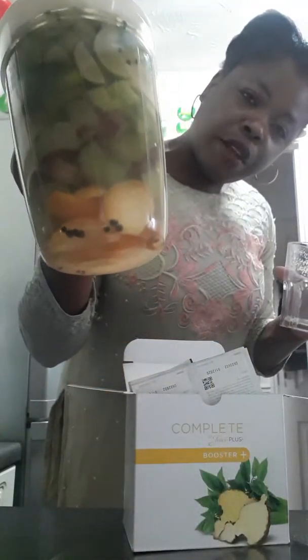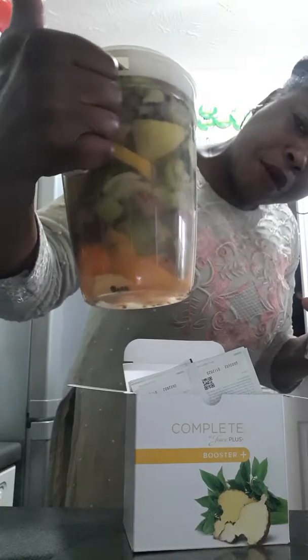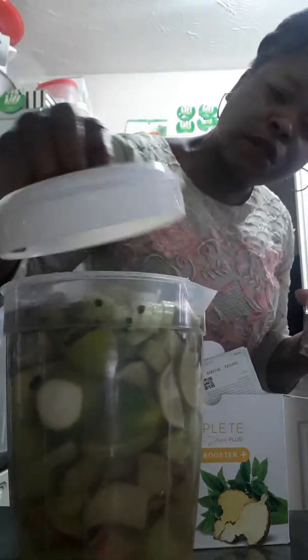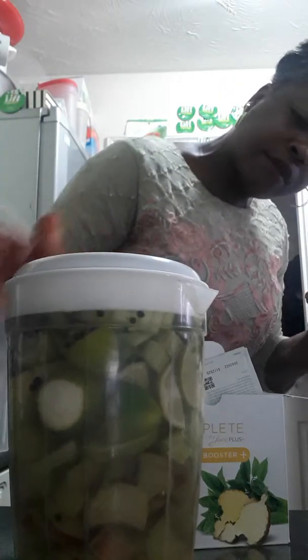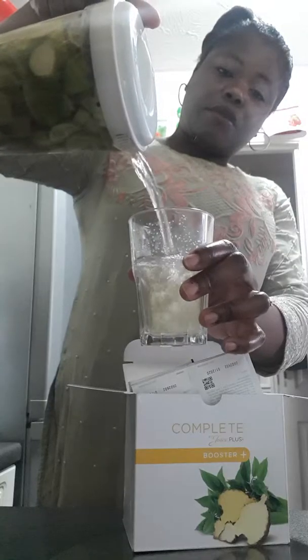You can see all the ingredients. I've got orange peel, lime, celery, lemon, and black seed. That's it. I'm going to be flushing it down now with another glass of water.